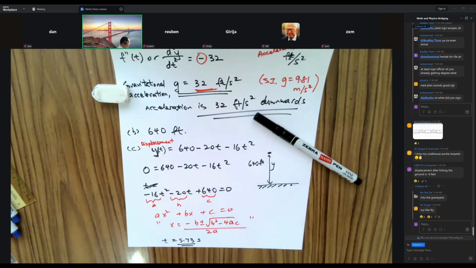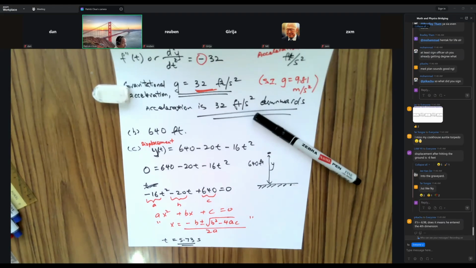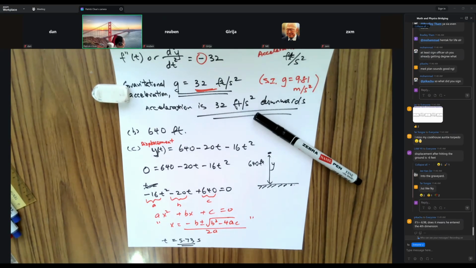Okay, so if a plane is flying up there and your commander says, engineer so and so, this plane up there, and he wants to know if one of his soldiers jump and his chute failed to open, how long it takes before it hit the ground. Your commander, your CO wants to know. Then you got to solve, I solve for him. Okay, sir, I solve for you. Oh, 5.73 seconds, you'll hit the ground. Like CO will say, okay, I see.